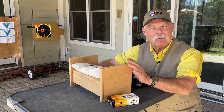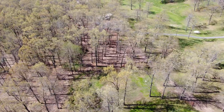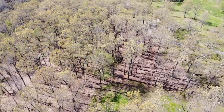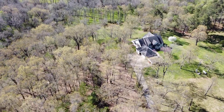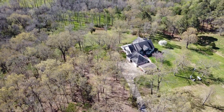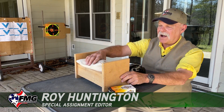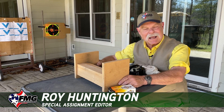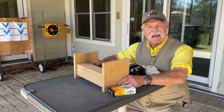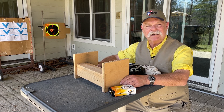I'm really fortunate because I can actually shoot on my back porch and my office is just right over there inside the house. I've done a lot of gun testing here and made a lot of videos, and readers and viewers regularly ask me about this little rest that I have here. I'd like to take credit for the design but I can't — an old fellow I know had one of these, I spotted it and said I'm going to steal that idea, and he said that's just fine, go ahead.